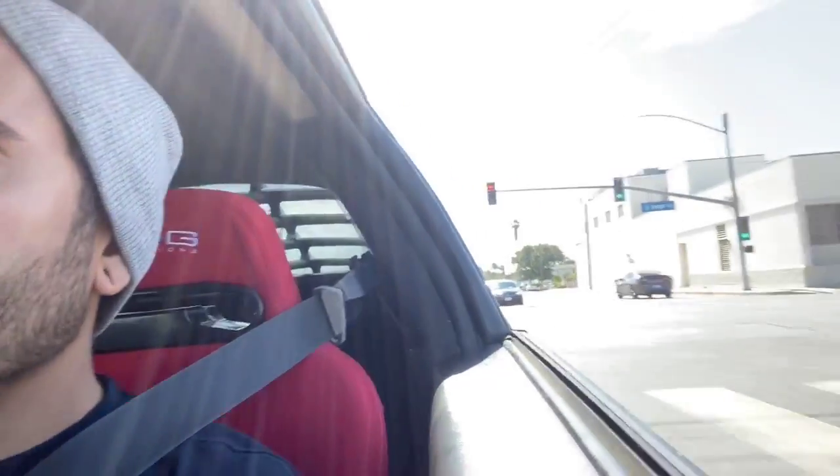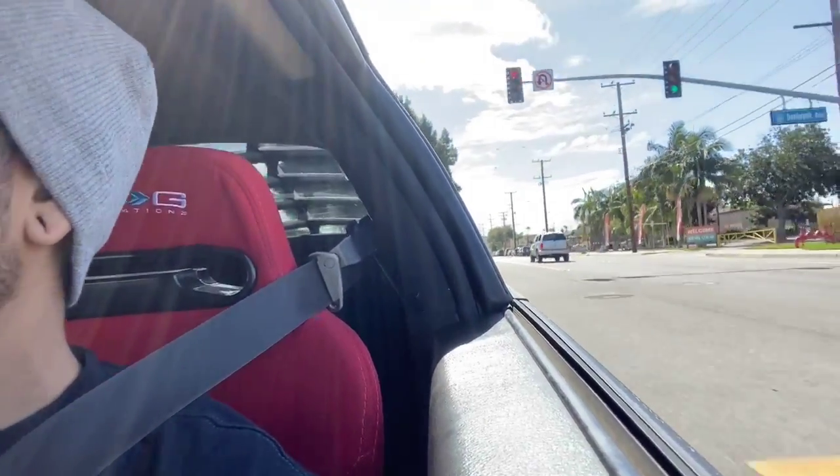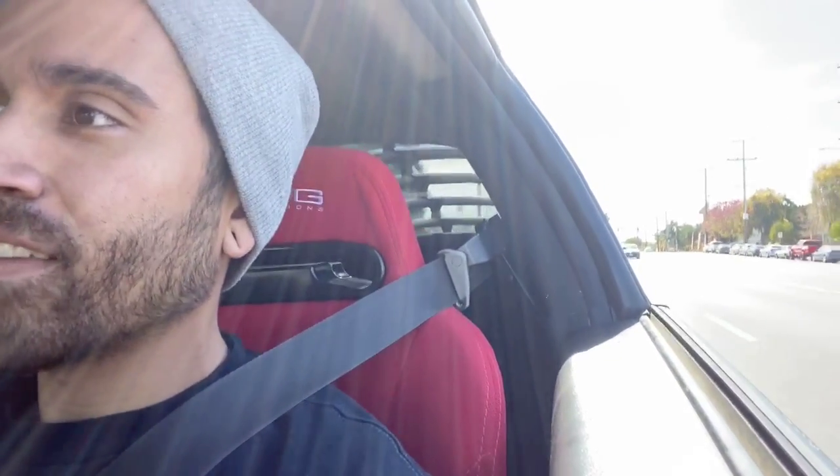Alright guys, driving. Oh my god, I love it — I can feel the power is back. It sounds great. It's a little bit louder but it's not obnoxious. It sounds amazing, pops are there — all in all I freaking love it. Let's go ahead and see if you guys can hear it. Oh, sounds really good! And of course I'm sure it's gonna break in a lot more as well because it's a brand new resonator.